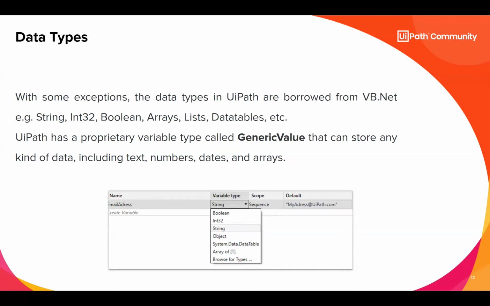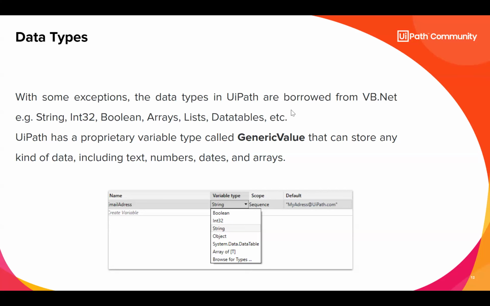And how do we even know that this value is a string? If you remember very well, I stored the email address between quotes, right? Just like what you can see on my screen right now. My address at uipath.com is being housed in double quotes, 2 double quotes.